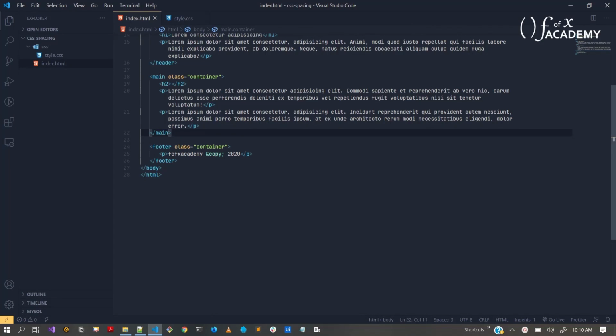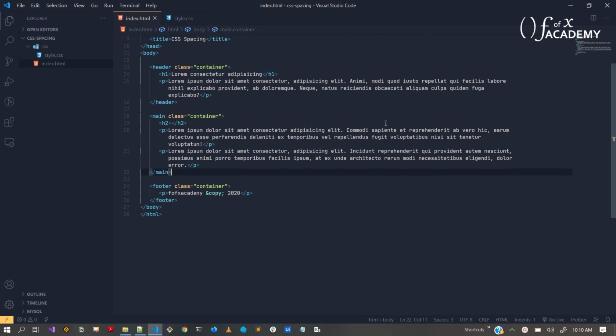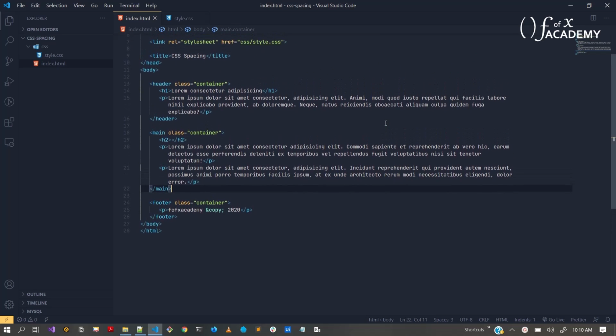So this is the part where we start demonstrating all the things that we've learned theoretically and put it into practice. So here I have, in my code editor, an HTML file and a CSS file. In my HTML file, I have in the body, a header, a main, and a footer.